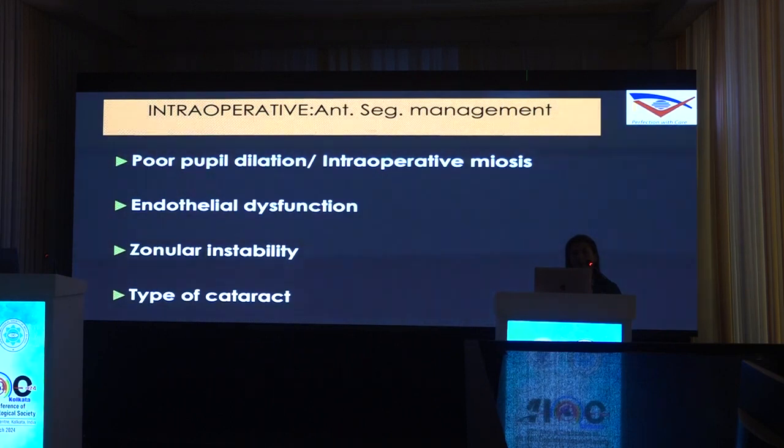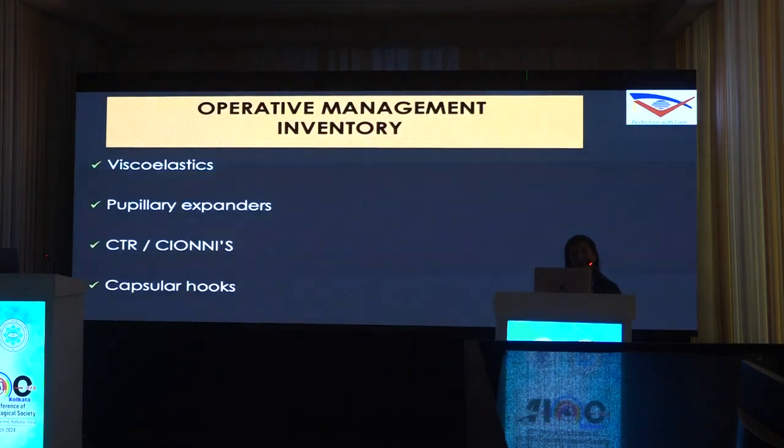So the intraoperative management is important because these patients are challenging. They have poor pupil dilation. They have endothelial dysfunction and zonular instabilities. So we must make sure that we use a good viscoelastic. We must coat our endothelium. Make sure that you do a less traumatic phaco, and also keep in hand your pupillary expanders, iris hooks, and CTRs, because at any point these may come in need.